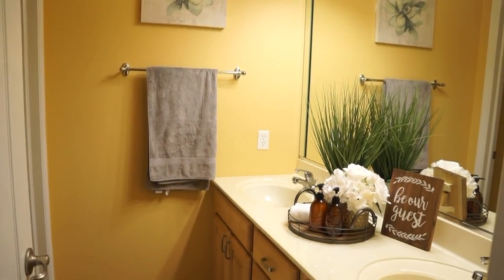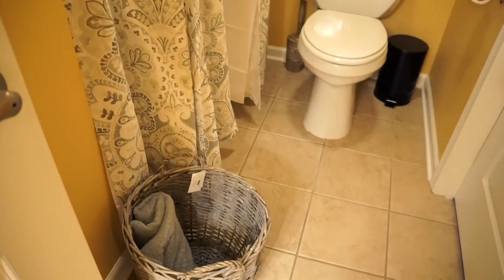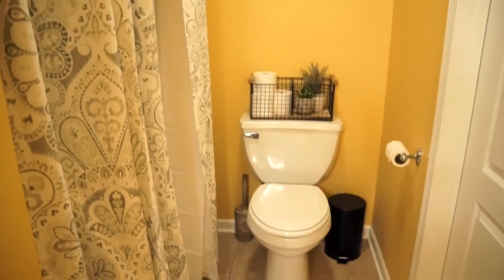I found it at TJ Maxx and it was only $20 and it's made out of wood. The guest bathroom is a Jack-and-Jill bathroom — the sink is separated from the toilet and bath, with two entrances through the hallway. So I wanted to display the towels nicely in the bath area, making them look like a little spa. I didn't just want towels on hooks — I wanted them actually displayed, folded in white so they stand out.